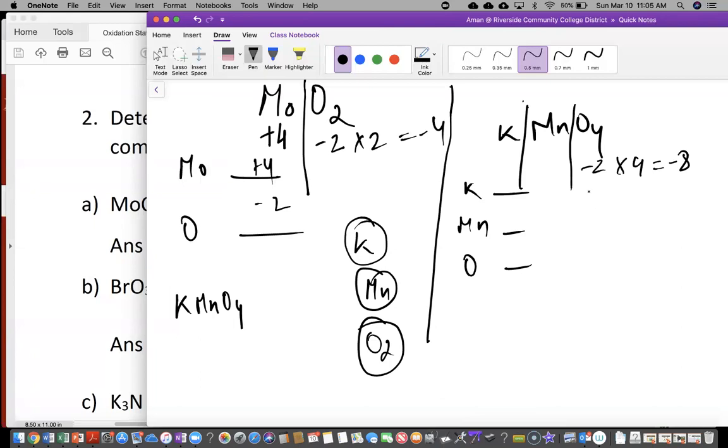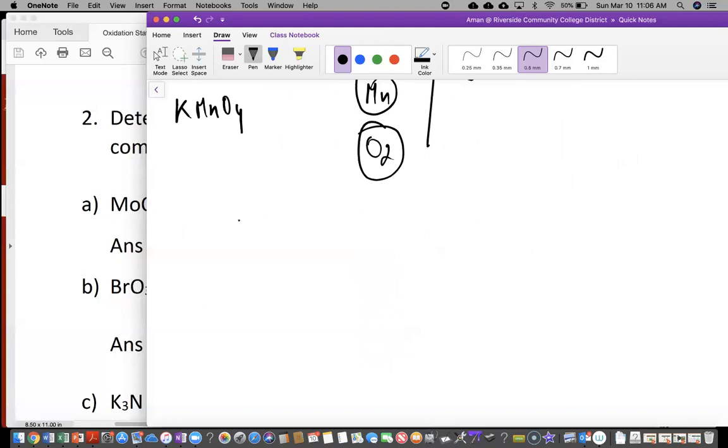Right? Okay, between K and Mn, for which one do you know the charge? Potassium. What's the charge on potassium? +1. So what should be the charge on manganese? +7. +7, exactly. You guys see why? Because +1 plus +7 is +8, and there's negative 8, and that negates it. So this total must be +8. So if this was +1, this must be +7. Does that make sense? Actually, I recommend you guys do it this way. I think the polyatomic ion way is more confusing. This is simpler. Okay, we'll do some more problems just to make sure we get this.